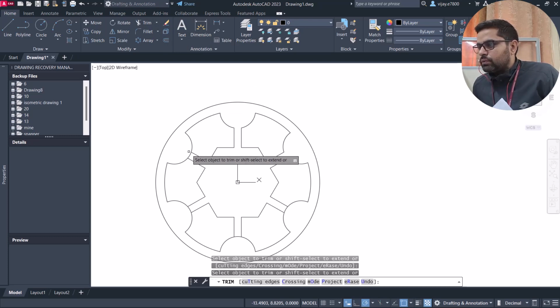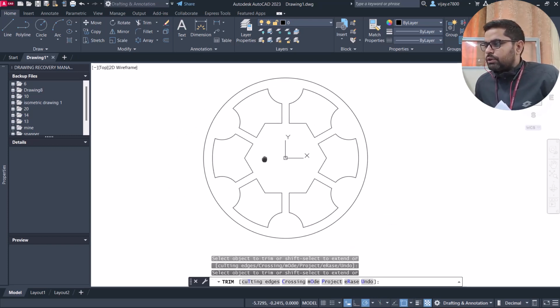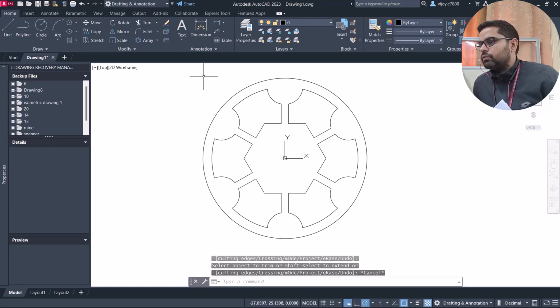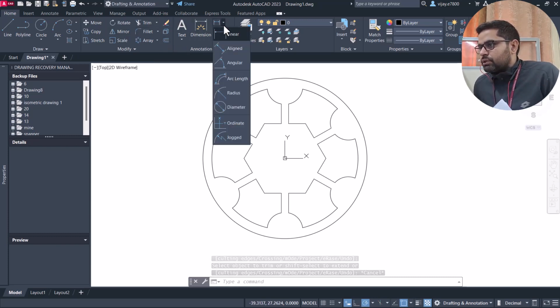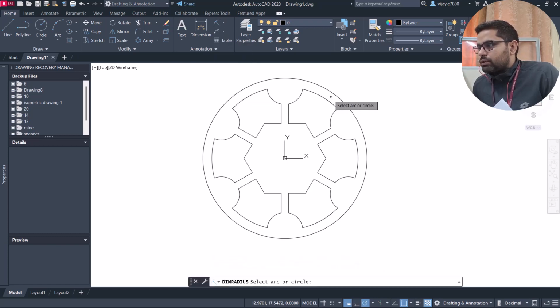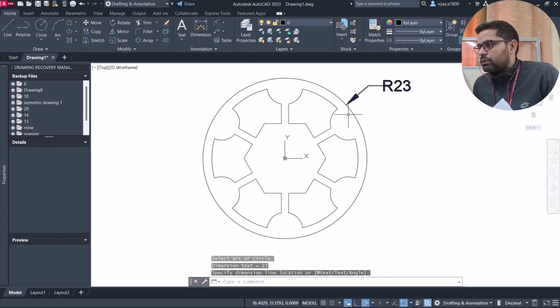So these are the options that we don't need. So this is the completed drawing that we needed. Now we need to specify the dimensions, and then we are going to proceed with providing color to this one.